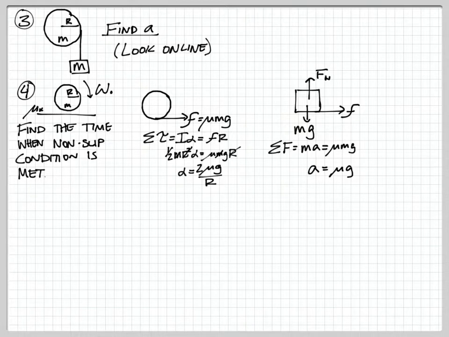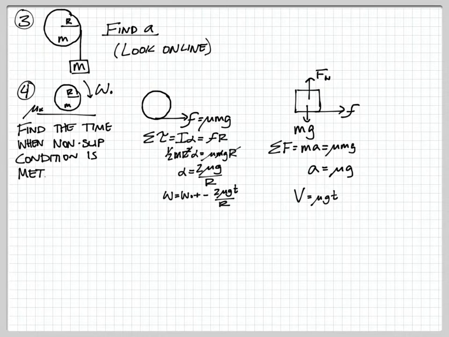So now I have what the angular acceleration is going to do and what the acceleration is going to do. If I want to find the time, I have to look at the velocity associated with each one of those. So the angular velocity as a function of time is that initial angular velocity minus that angular acceleration times time, because it's going to slow down. Friction is going to slow down that initial angular velocity. And then linearly, linear velocity is just the acceleration times time, or mu g times the time. So my linear velocity is going to speed up.